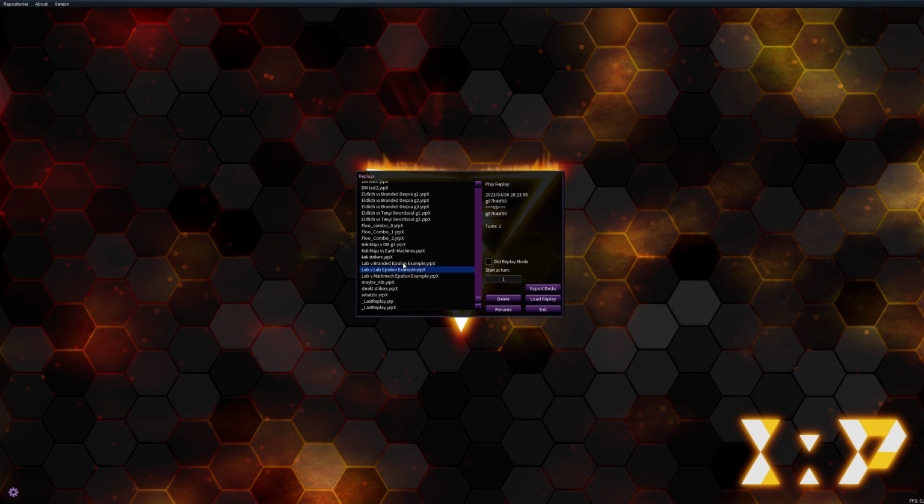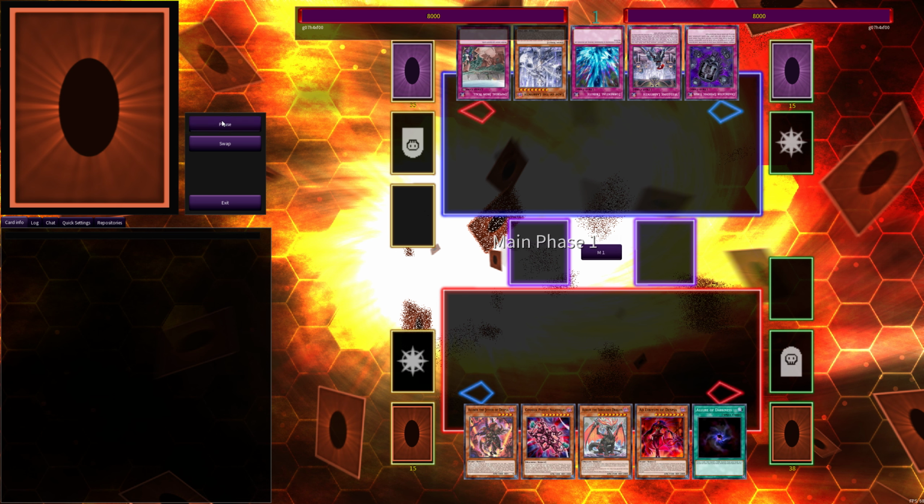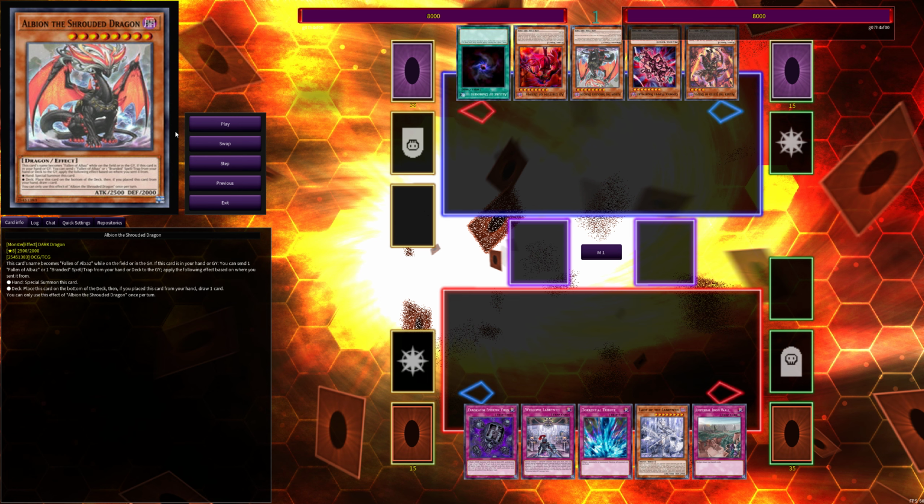Let's go into the branded example. So let's suppose that I'm against a branded player that is running both gimmick. So I'm going second against a branded player, right? And they're running both Gimmick Puppet, Nightmare, and Jinzo in their deck for Branded Expulsion. So let's assume that's the case.